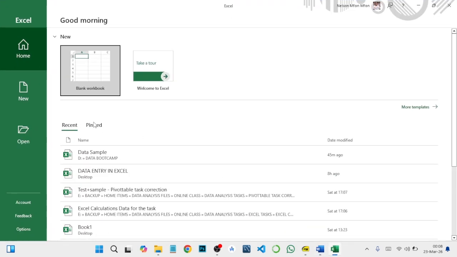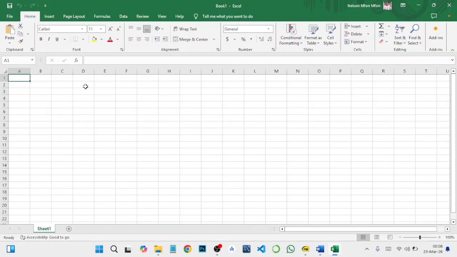Let's come to Microsoft Excel, blank workbook. So, like I said, if you are using Excel 2016 up, the Power Query is available, but 2013, 2010, and the versions below, they are not there.